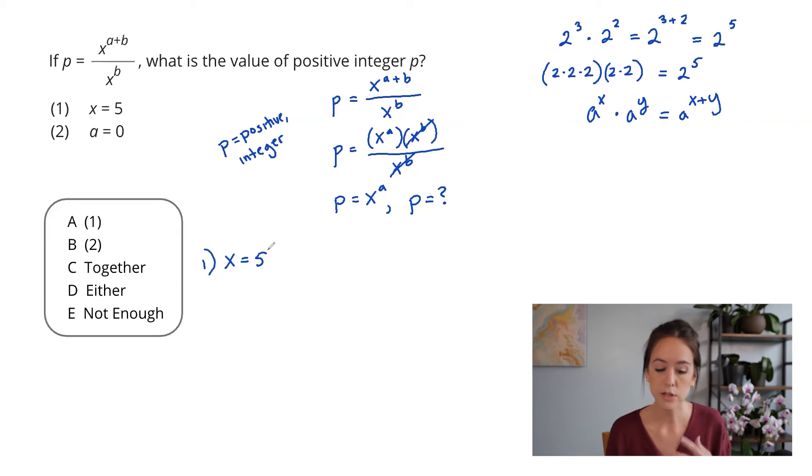And the reason for that is that the GMAT knows that you're going to look at this and think, oh, I need to know x and a to determine x to the a. And it is very likely there is a trap here, which is that you actually don't need both of those pieces of information. So to find out if that's true or not, I'd really recommend that you try some numbers out.